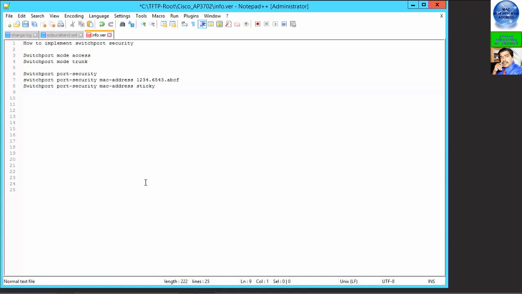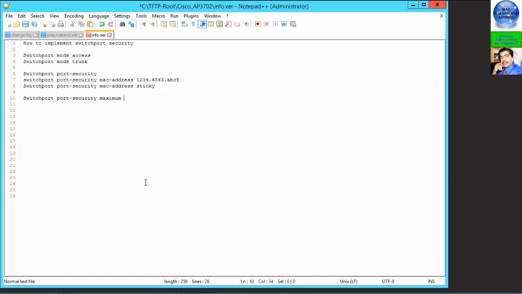And I told you there's another command especially for the trunk line. We can issue switchport port-security maximum, the maximum number of devices that can be allowed.